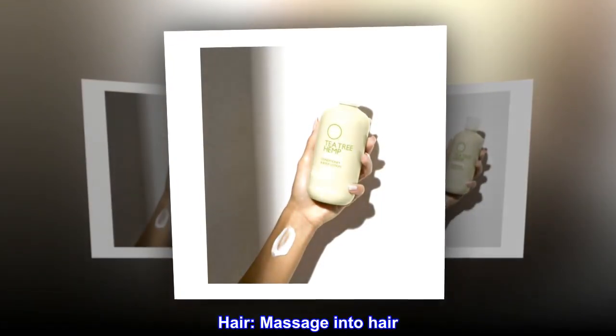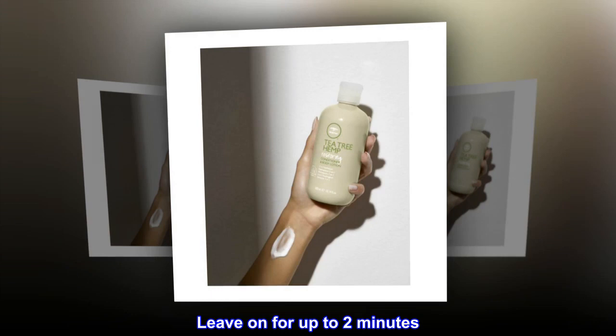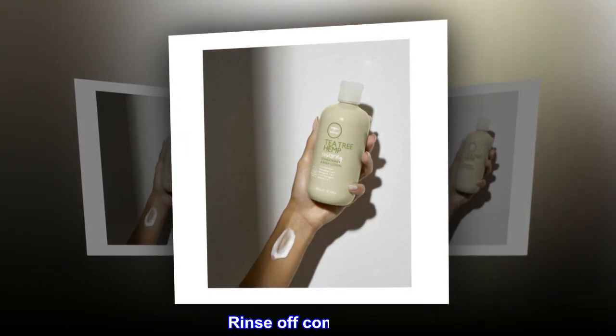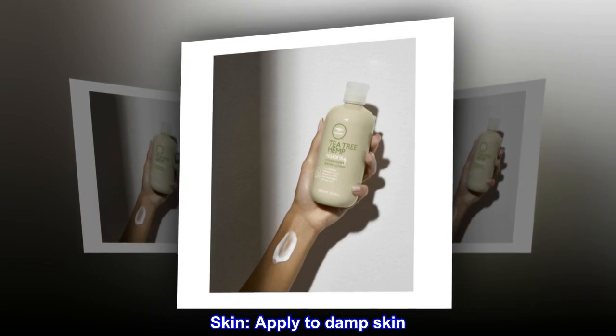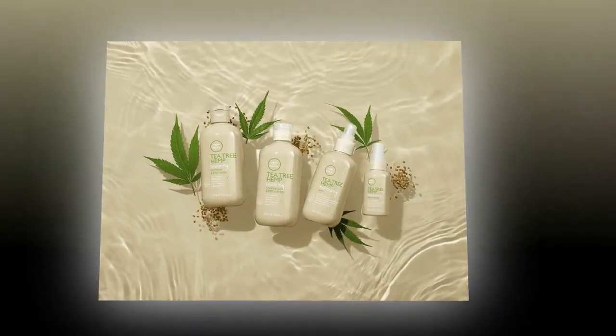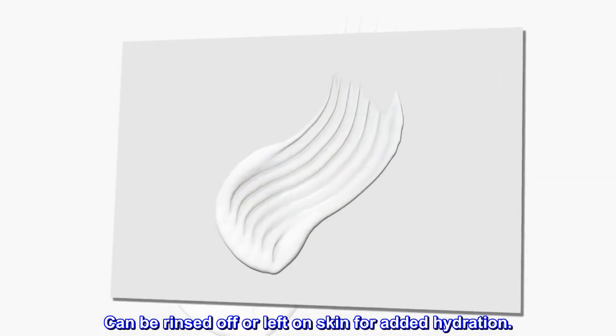Massage into hair. Leave on for up to 2 minutes. Rinse off completely. Skin. Apply to damp skin. Can be rinsed off or left on skin for added hydration.